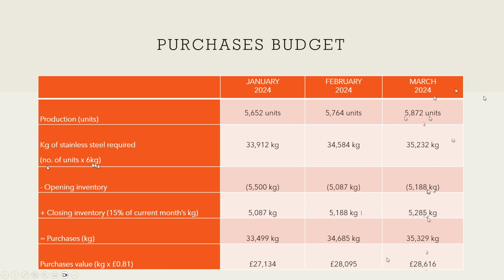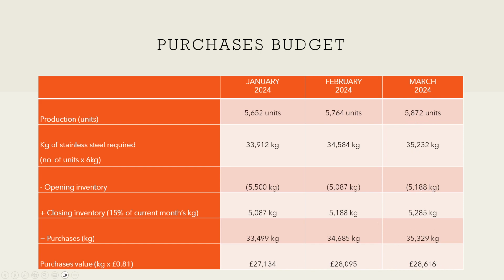So these figures might feature in a cash budget if you're trying to work out how much it's going to cost you, although the chances are that you'll be paying this like a month or two down the line because you'll be given 30 or 60 days credit. So don't forget timing differences in there.